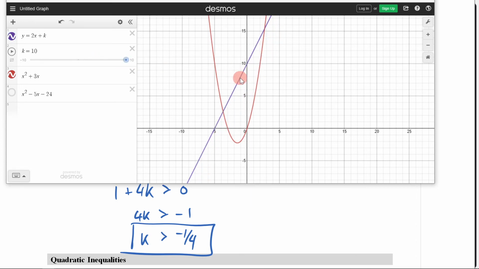It's always forever going to have two intersection points. But as soon as it's less than negative 1.5, I have no intersection points. So that's when your discriminant would be less than 0. Your discriminant would be equal to 0 at negative 1.5 when it's touching it exactly. That's how the discriminant works. That's what you need to know about the discriminant.